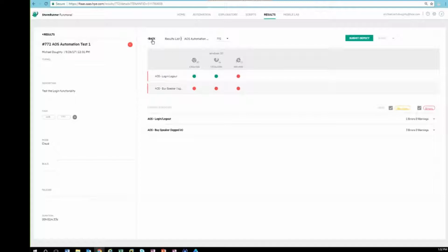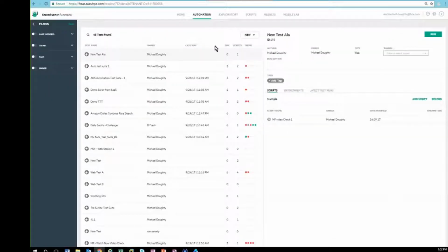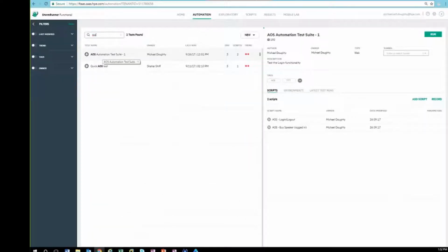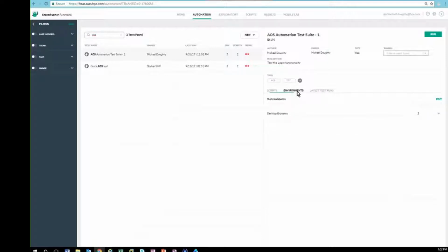So what this is, I've actually gone, and I'll show you, this might be a little bit better visibility of our test suite that I've created that's gone into our demo website called Advantage Online Shopping that we saw earlier. It's checking a login, logout functionality, as well as a person that's logged in being able to buy a speaker. So I've run 2 scripts at the same time, which has helped to cut my test execution down, but I've also run this script across Windows 10 and 3 separate browser environments.